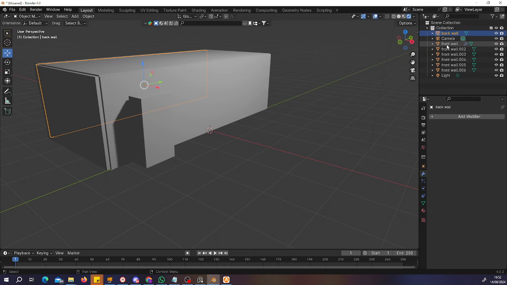If you keep your builds tidy and labeled, it will make your whole life so much easier. And this one, well, I always work at the front, so this one is the right end wall. Yeah, so right end wall, and therefore that one is the left end wall.